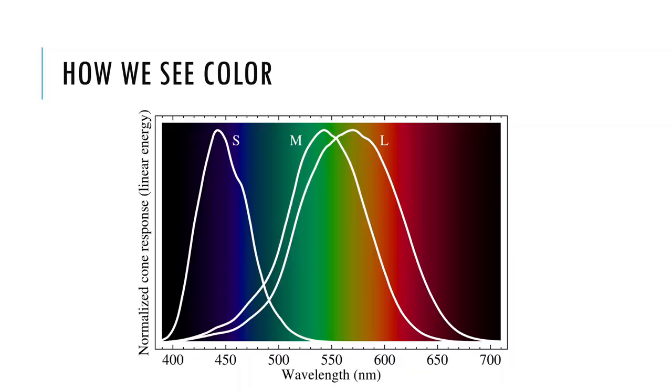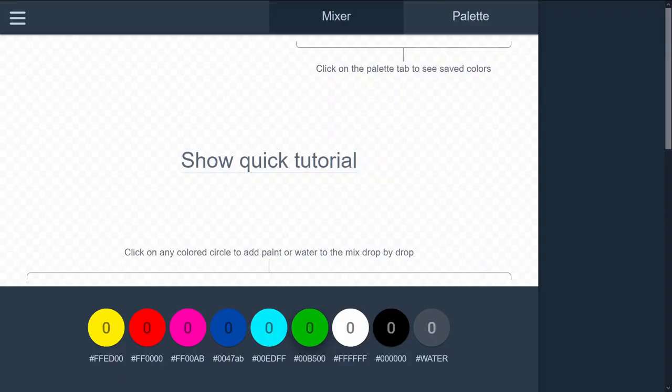Let's start with RGB, as this is probably how you've dealt with colour if you've done any programming in the past. Our eyes contain three colour receptors, one for each of red, green and blue, although in reality the red receptor is more sensitive to yellow and orangish colours. Every other colour that you see is your brain sort of making it up by combining information from these three receptors. Mixing colours of light together works differently to mixing colours of paint.